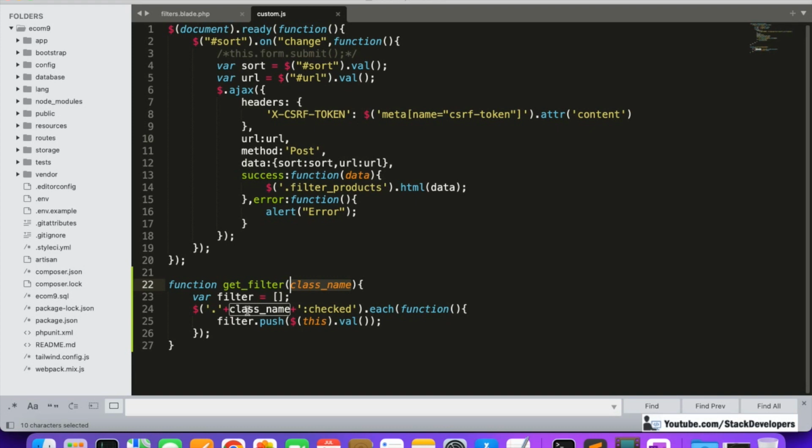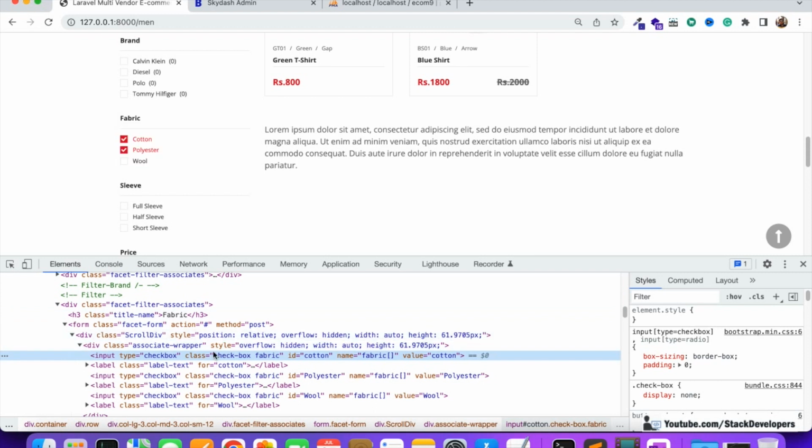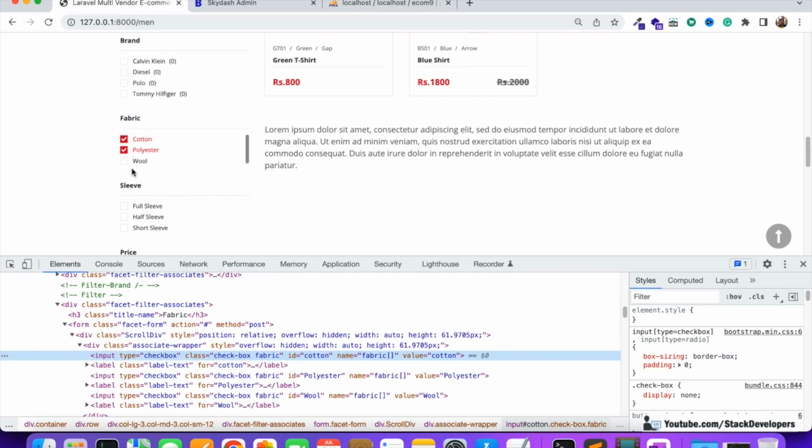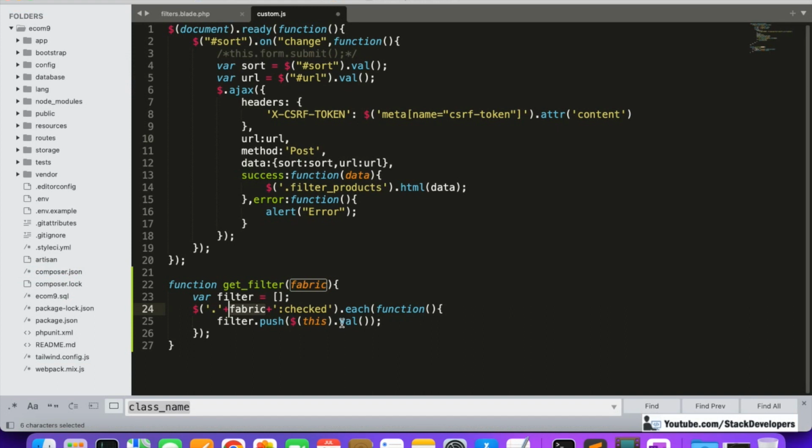So from the fabric class name, we have checked the fabric, and what we have checked, that particular value, that is cotton. So cotton is going to add up in this fabric array. So in this filter we are going to add the cotton one time, and after that we are going to plus up polyester, wool, and everything in this filter array. It works like this. I hope that it is a little bit clear to you.